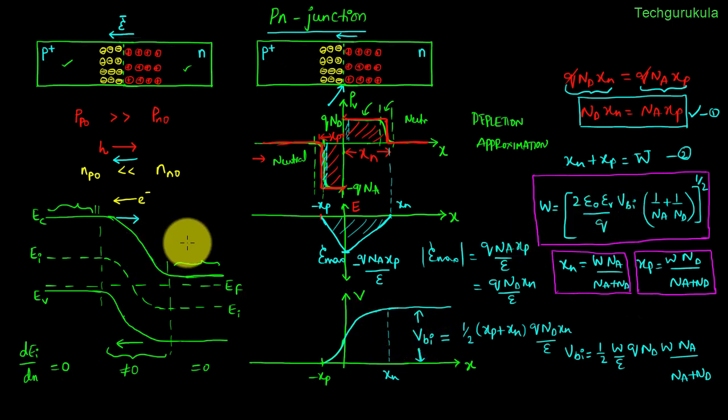Now, looking at the energy band diagram, we can say this difference should be equal to q times VBI. We know that the bend in the energy band diagram would represent the electric field present, which means the distance should be telling us the relationship for the potential present as well. So this should be equal to q times VBI. This q times VBI should be equal to this plus this value, because however much is the bend of EC, the bend of Ei would be exactly the same. And the bend of Ei would be this value plus this value.